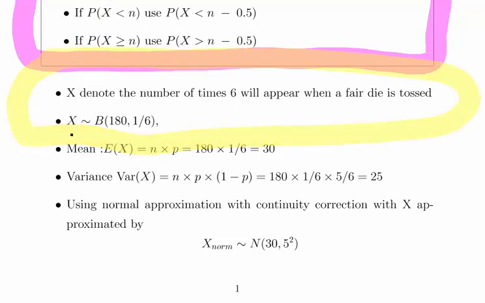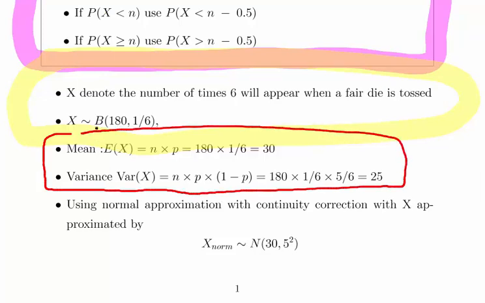Now the couple of key things here: mean and variance. These are things that you should know. The definitions are probably going to be in the back of your exam paper. The variance is n times p times 1 minus p. Sometimes I write that as q, where q is the probability of a failure. Essentially, you should be able to quickly work out the mean and variance of the binomial variable X.